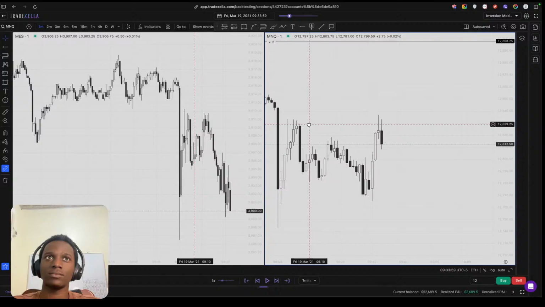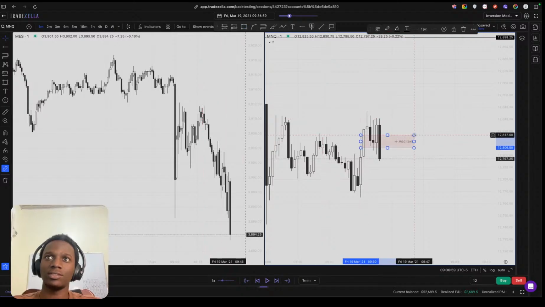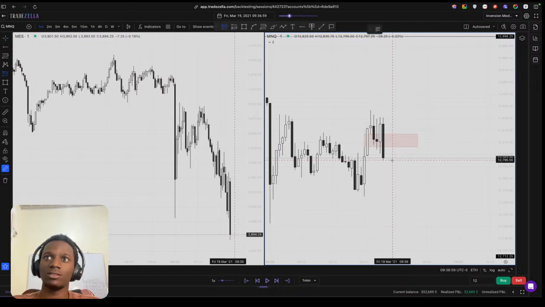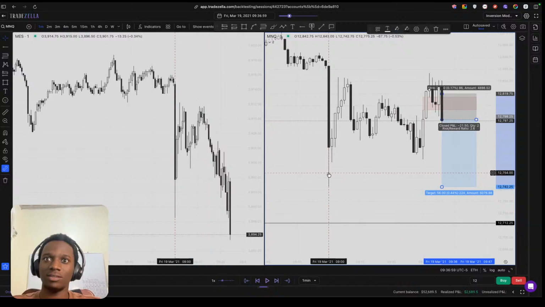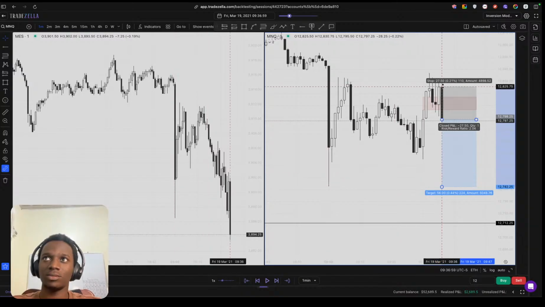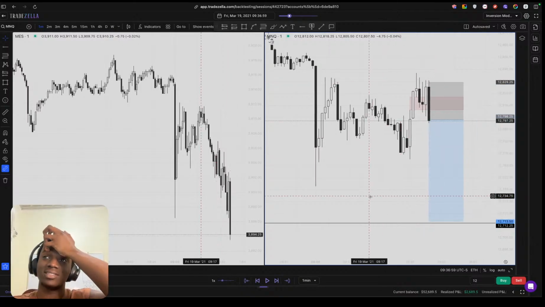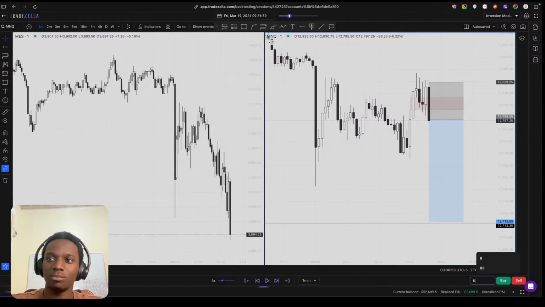Run on this high there. Inversion here. 2-minute inversion, I believe. So I think this will be another short. We have 8:30, actually, it's a 9 a.m. low. Around 30. Let's see, can we get a 2 point? Oh, this is too big though, honestly. But let's see, 500 over 60, that's 8. Yeah, so 8 micros. Let's short this thing.